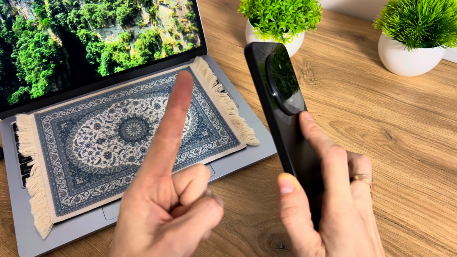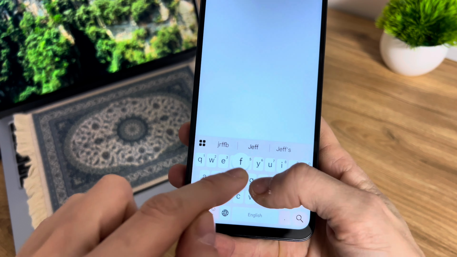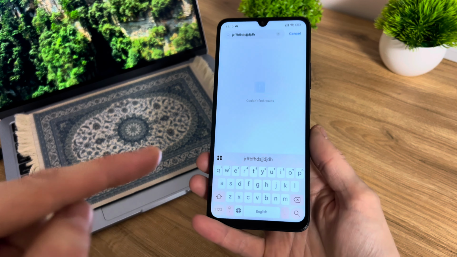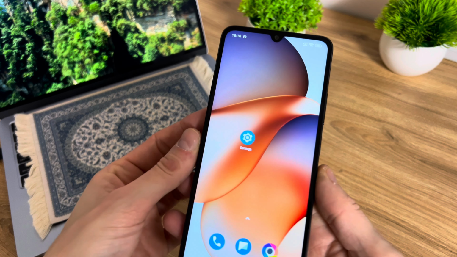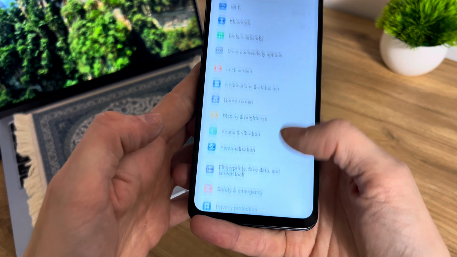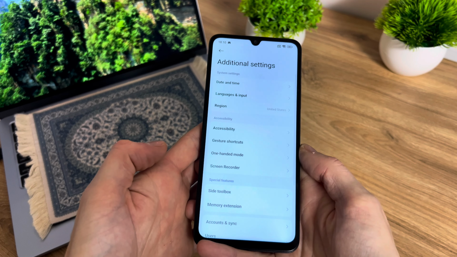Let's disable the first setting that developers try to hide. The thing is, when you type something on your keyboard, all of it is tracked by developers, and they can see everything you type. So now we're going to turn this off together. To do this, simply go to the main settings menu on your phone and open up the section called Additional Settings. Once you are in here, proceed to the next step.